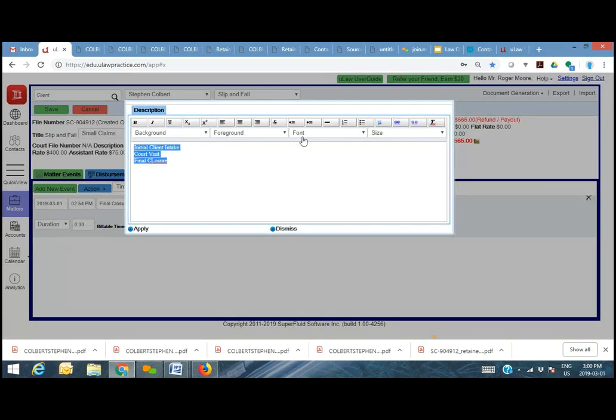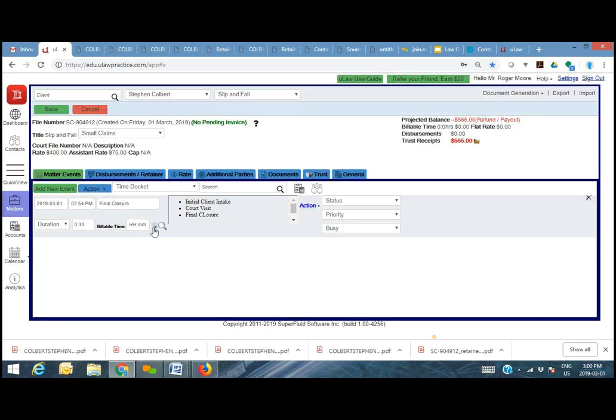Just for the purpose of the demo, I'll make this a flat rate. Let's say 500, and I'll also say the amount of time that I spent. So this is where we capture overall profitability. So 2 hours at $400 is $800, but you only spent or charged $500. That's kind of how we do that.